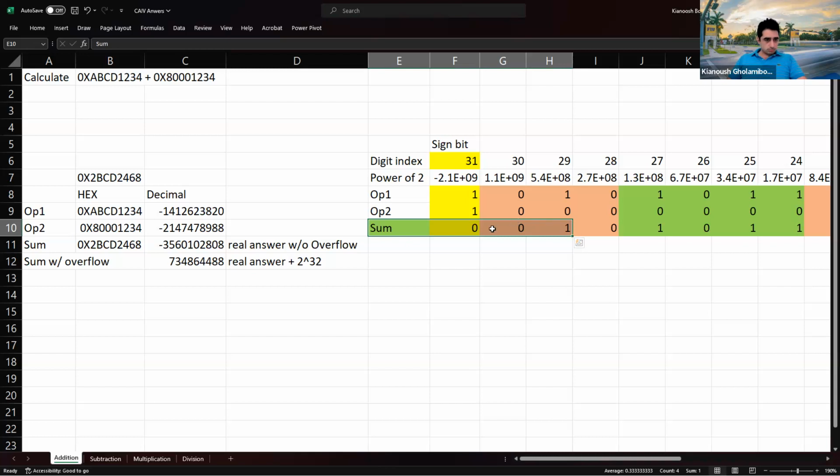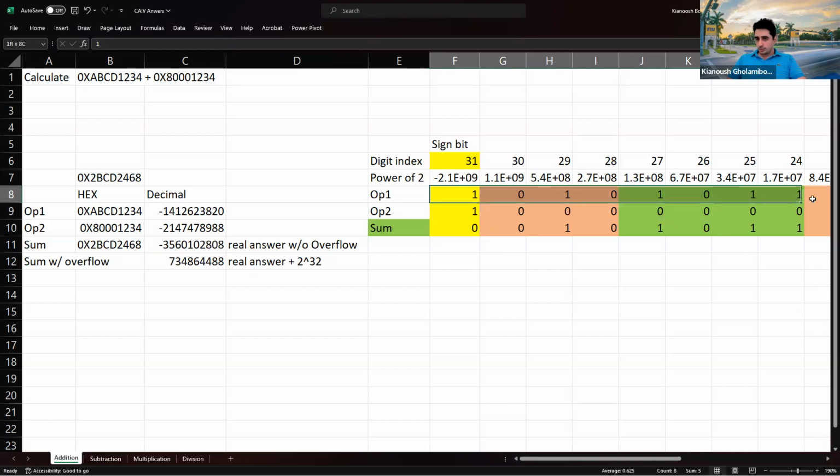And I'll show you what happened, why we have an overflow. I'll show you a different reasoning for that. Let's continue by representing every single number that we have with decimal representation. The first one is operand 1. Operand 1 in hexadecimal can be converted to decimal in the following way.